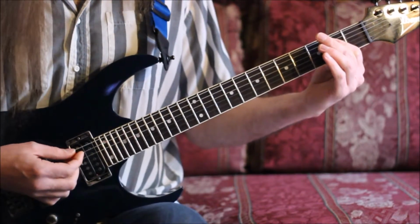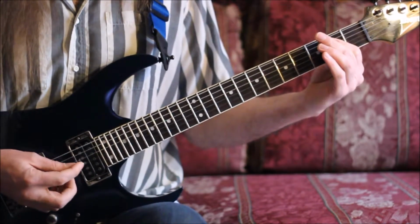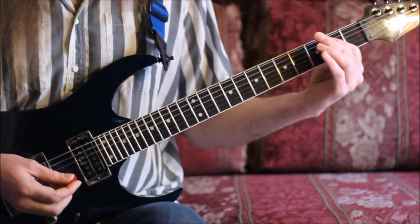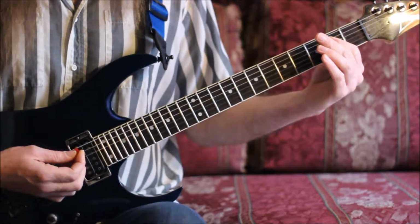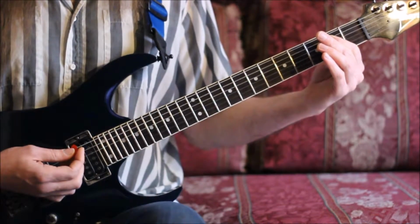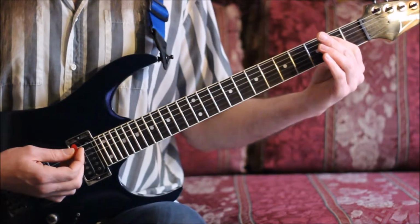1, 2, 3, 4, 1, 2, 3, 4, 2, 2, 3, 4, 3, 2, 3, 4. Don't let that count throw you off. I'm actually counting measures by counting 2 and 3 at the beginning instead of 1.